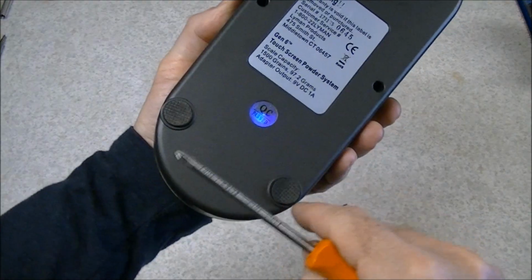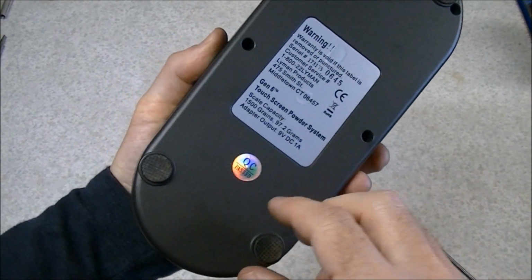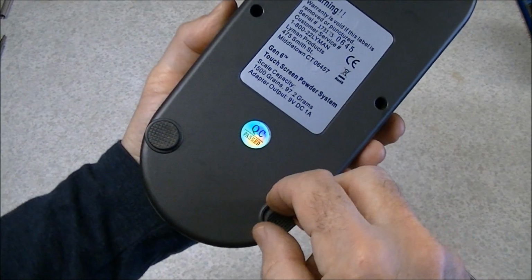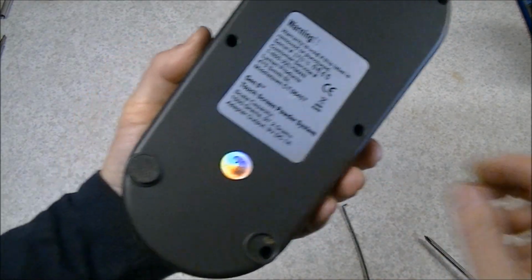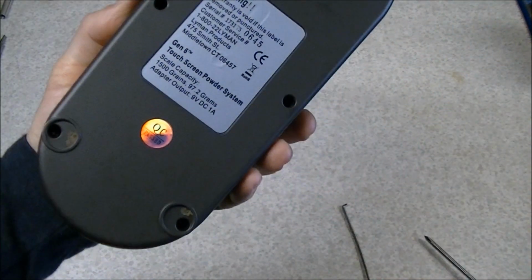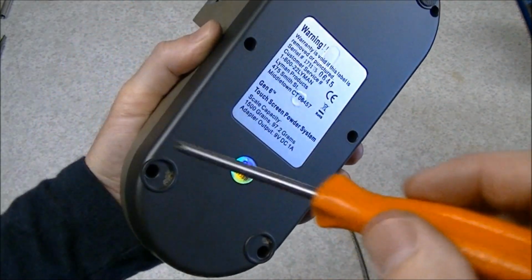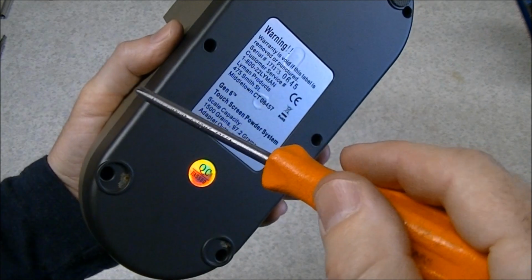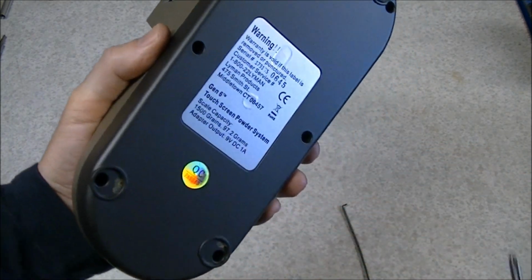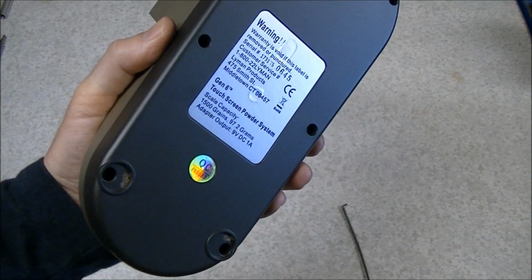There are also 2 holes underneath these rubber pads at the front. There's no screws under the rubber pads in the rear. I've already pulled these off, so they're loosened up, but they'll come off with just a bit of gentle persuasion. Underneath we have screws, and I'm using, I think, a size number 1 Phillips screwdriver. We just need to get in there and take those screws out, and we'll get back to you once we've got those removed.